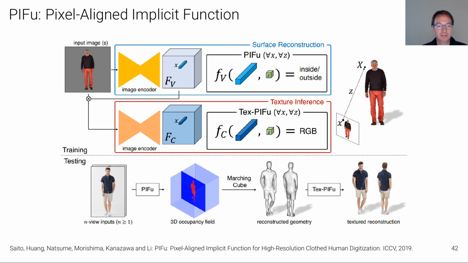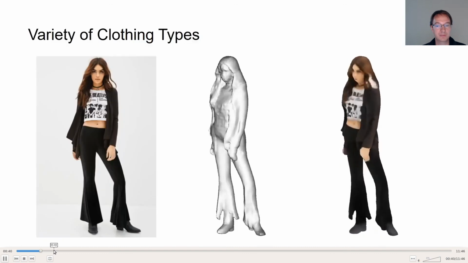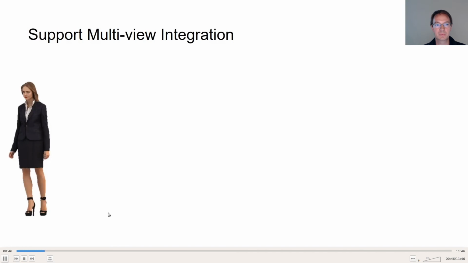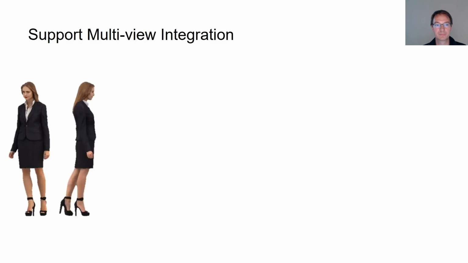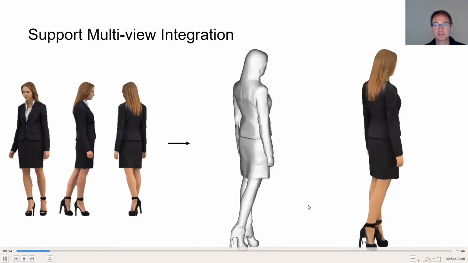A similar idea, but not for 3D convolutions, but for convolutions on the 2D image space, has been proposed in PIFu, where a 2D convolutional network operates on the image domain, and then the 3D points query the image depending on where the projection of the 3D point falls into that image. And they get quite nice reconstructions, both in terms of geometry and in terms of texture representation. Again, these results are predicted from a single image as input. You can also integrate multiple views and you get more precise results on the back of the model.